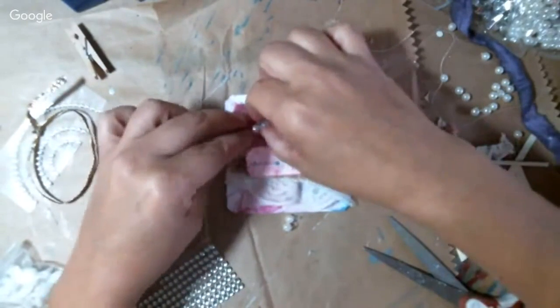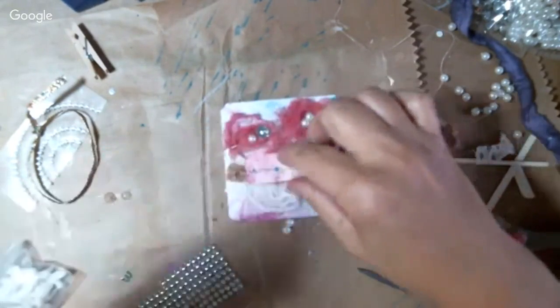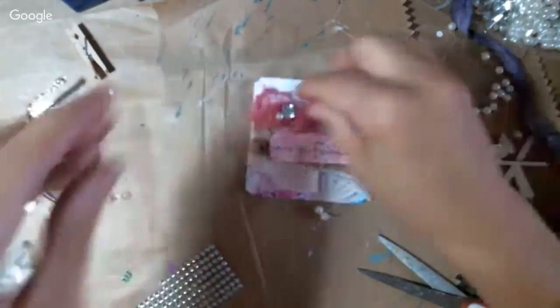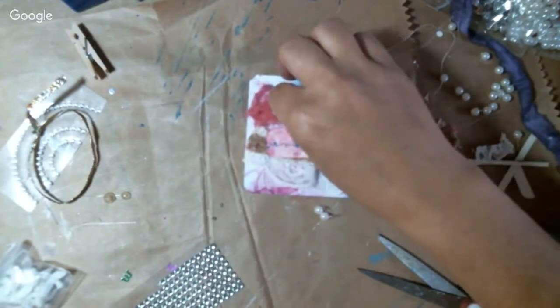Actually, this one I think I'll add the jewel as well, but I don't think I need to add too much glue because I already pulled the pearls off. Just to have a different pop. And I do need a little more in the back. Ta-da!